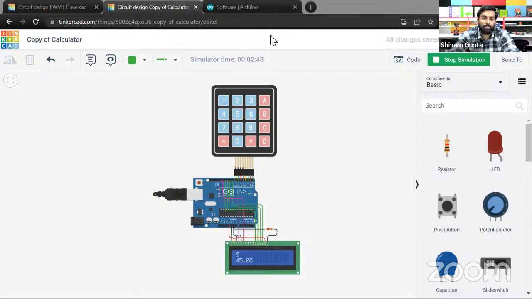So students, this was our final session of our Arduino series. If you want to learn more about Arduino, if you want to work on more projects similar to this one, you can visit our Tinker Learning website. There you can learn how you can work on several other projects.